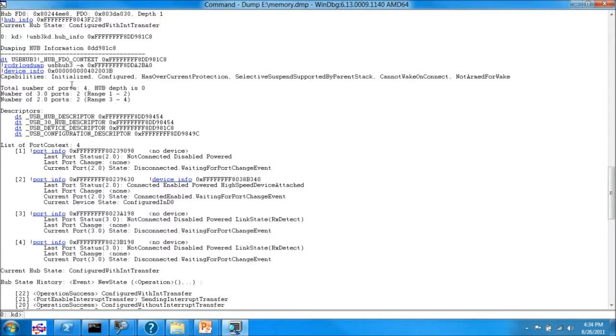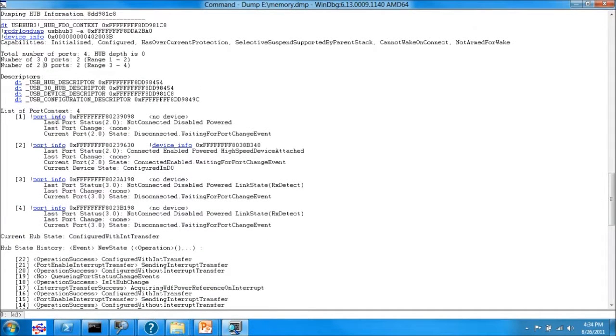At the top you can see what the capabilities of the hub are and what the current state of the hub is. Then it shows you how many ports there are, how many 3.0 ports and how many 2.0 ports on the root hub. There are some descriptors that you can examine, and then it shows you the number of ports and a corresponding command that you can use to get more information about the port.